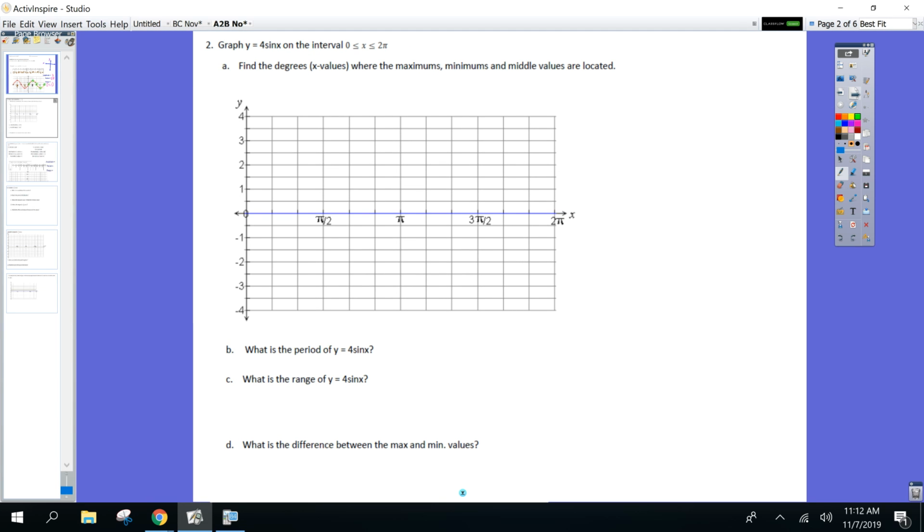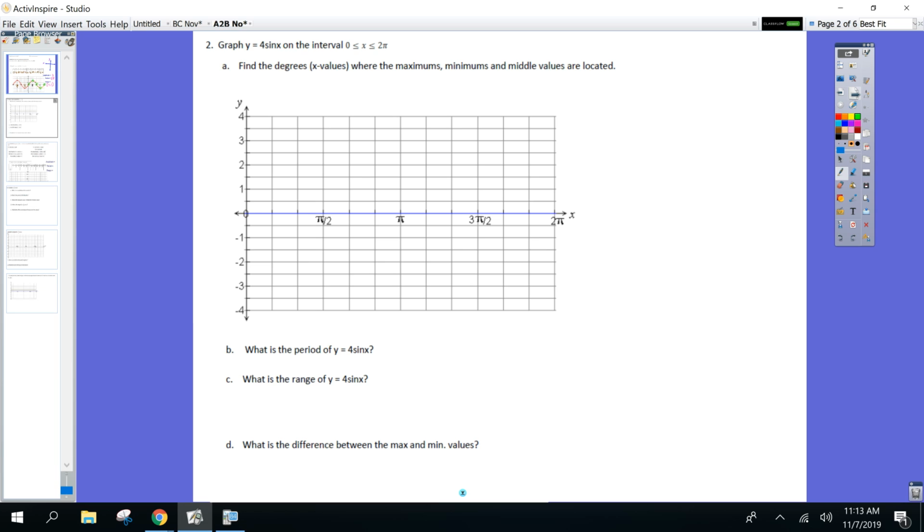Okay, the next one. Watch how easy this is going to become now. No calculator needed. What is the difference between this graph and the one we just graphed? Only difference. It's a major difference. 4 sine x. What's the difference between that graph versus the one I just had you do? What did I put in front? I'm not getting crazy here. What did I just put in front? A 4. All I did was put a 4 in front.